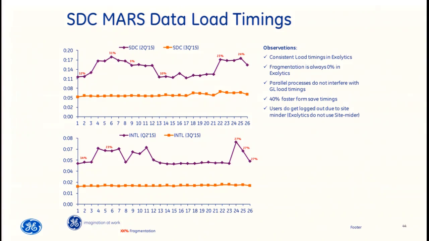What you can see here is this is tied to like data load timings. We've seen it also with calcs. And what the top line represents is the legacy, the quarter before we moved. And the bottom line, the orange line, is the Exalytics one. And what's really interesting about this is not just that it's faster, but it's flat and it's consistent. And what you saw in the legacy environment was that it was kind of inconsistent. And that amounts to fragmentation, because in Exalytics 11.124, ASO has in-place block writing, so we get much less fragmentation.